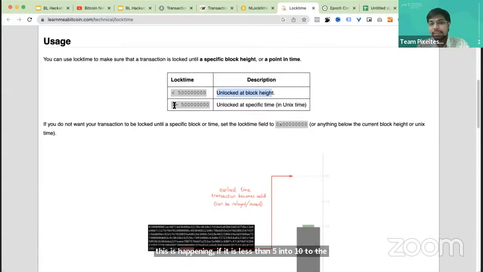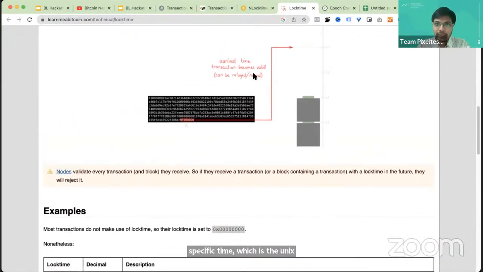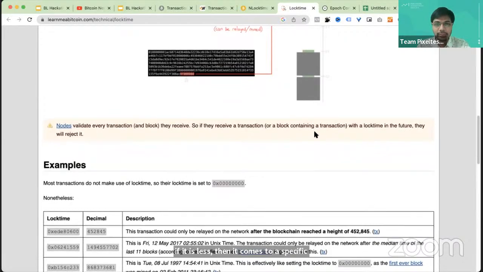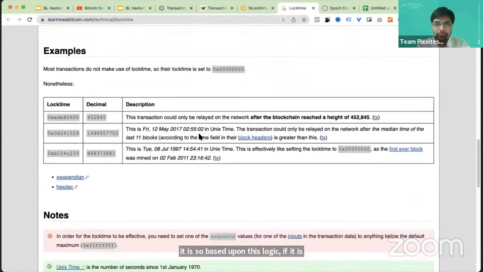If it is greater than or equal to, it is unlocked at a specific time, which is the Unix time, right? Now, if we see, they have mentioned it like, if it is less, then it comes to a specific block, or based upon this logic, if it is greater, it will come at that particular timestamp, right?